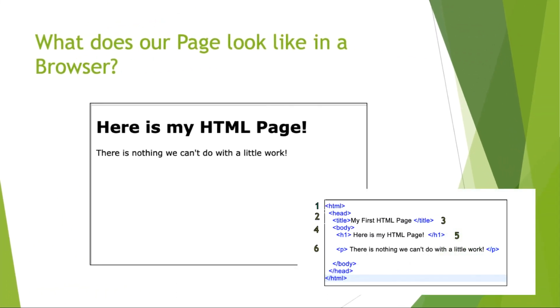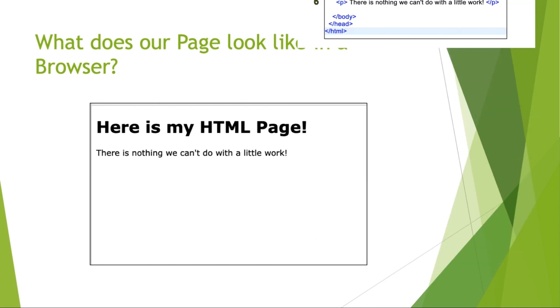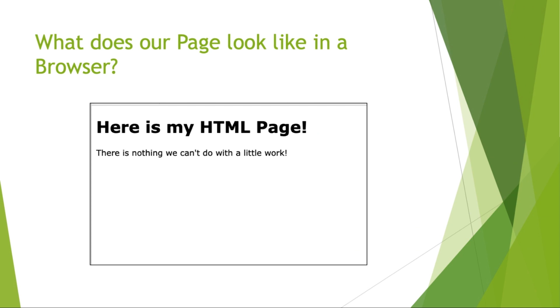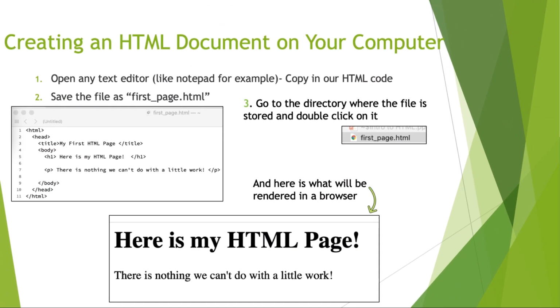All right, so you may be wondering, great, we have this HTML code. What does it look like in the browser? So here it is. On the lower right-hand side is our code from the previous page, and this is what it would look like if you right-clicked on that and rendered it in the browser. And I mentioned it before. You could create your HTML code in a plain text editor that ships with every operating system, no matter which computer type you have. So how would we do that?